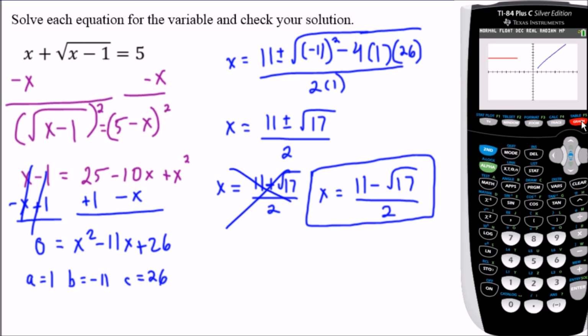So let's see here, moment of truth. You see how this is a strictly increasing function, and it's a strictly increasing function. The only intersection here happens at x equals 11 minus square root of 17 over 2. That second solution at 7 and change was a false solution because the function on the left here just continues to go up while this one here just stays constant.